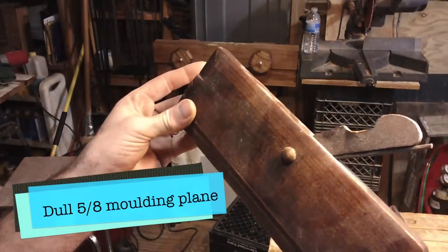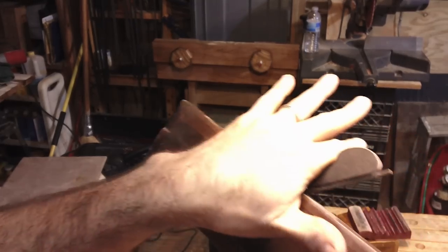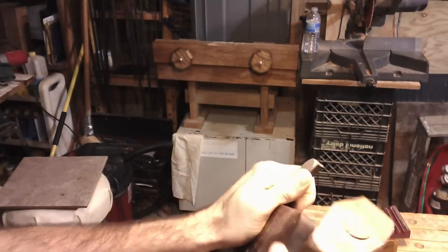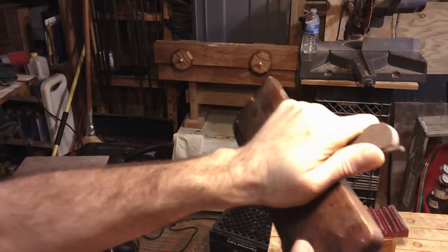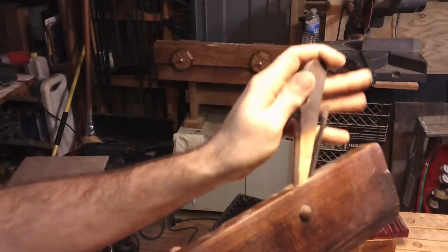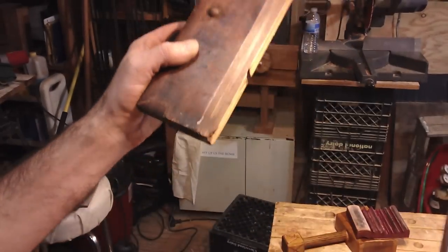So I'm going to show you the removal of the iron. Index finger in the indention. Hit from the rear. You will feel it. Finger on the bottom. Pull it out. Release.